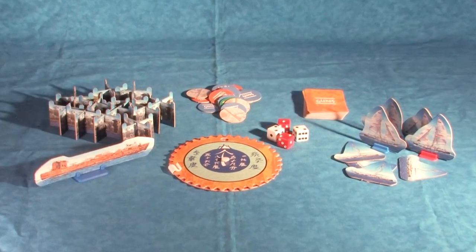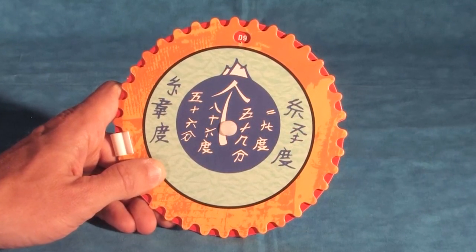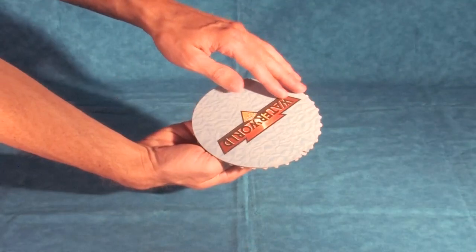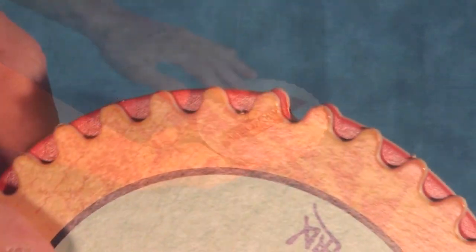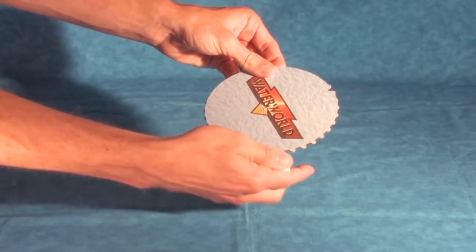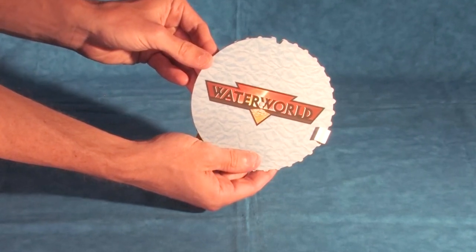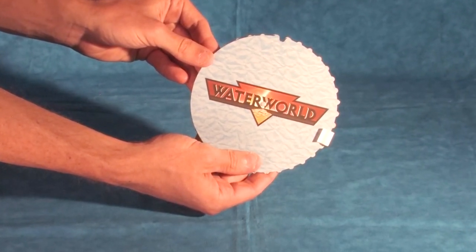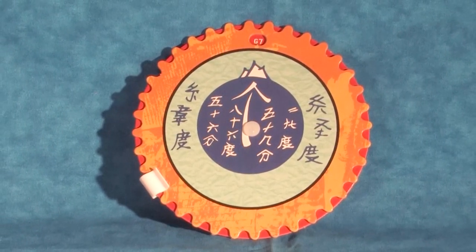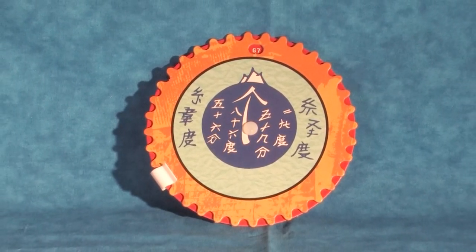Before beginning a round of the game, a bit of quick setup is necessary. First, the compass piece is used to randomly select the secret location of dry land. While holding the compass face down, players randomly line up one of the front notches with a notch on the back plate, securing the location with the white clip and setting it aside without anyone peeking. The compass piece is really one of the highlights of the game — its large size and nice rendering of Enola's tattoo make it feel like a special item to be obtained by the end of the game.